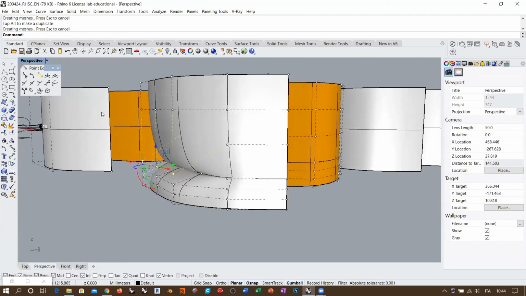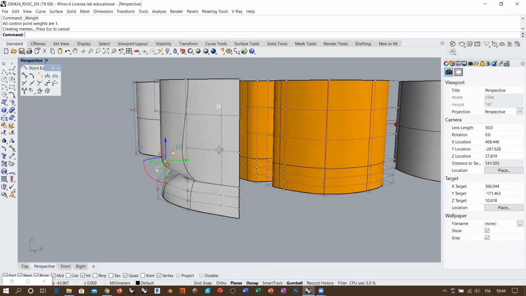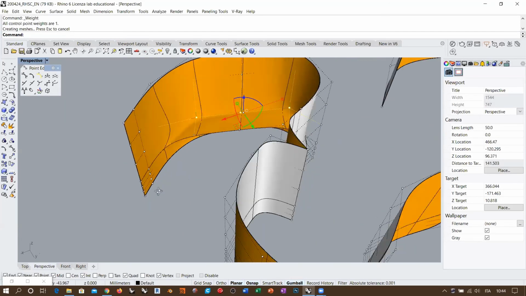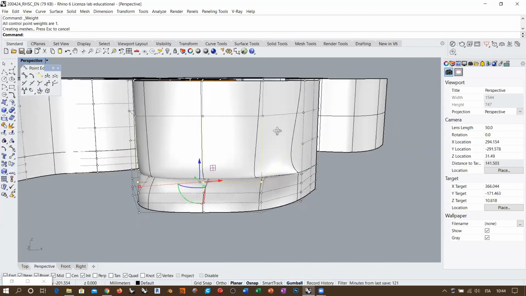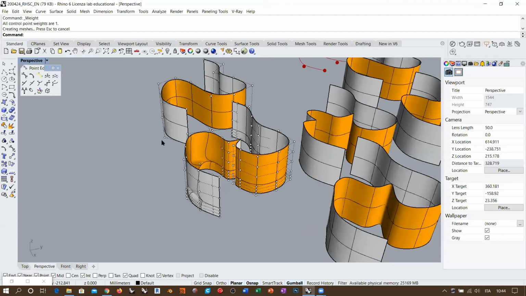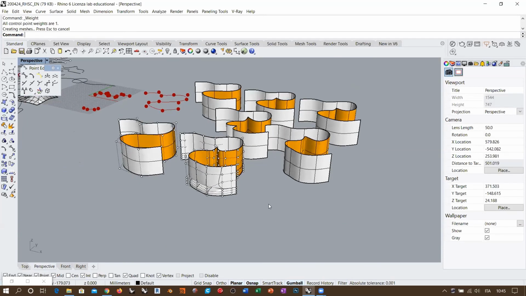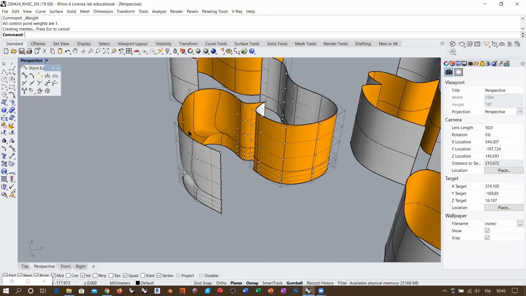And also what I can do, if I don't want to go out from Rhino in my workflow, I can also go and change the weight of these control points. So I can increase this, and I can see how the surface starts to react to this deformation and start to create this kind of nice, smooth behavior for my surface, right? So you can do whatever you want with point editing once you know how this operation works, right? So there is no need, or well, more or less, there is no need of creating extremely complex topologies if you don't need them. You can create local deformability by adjusting the topology the right way.